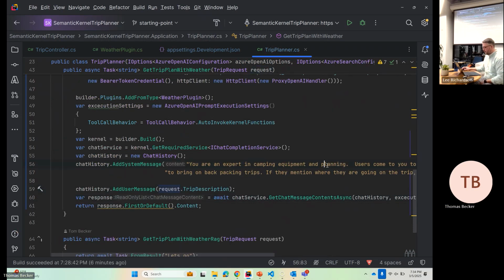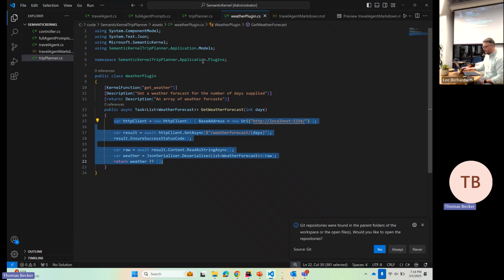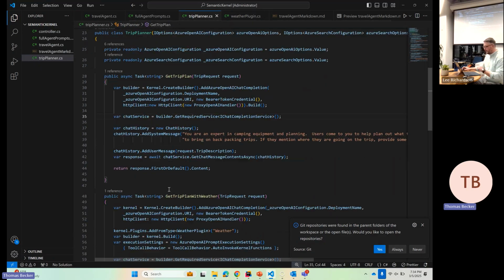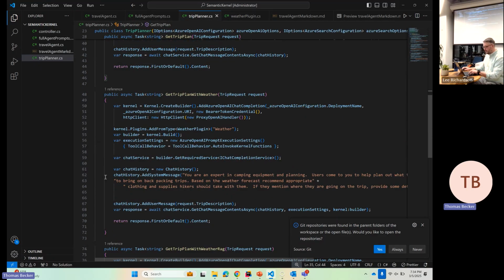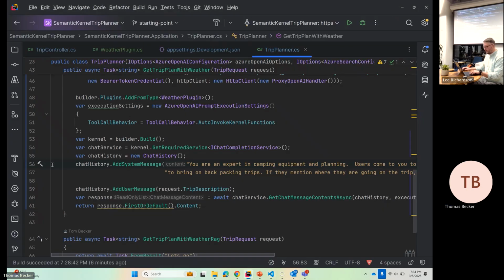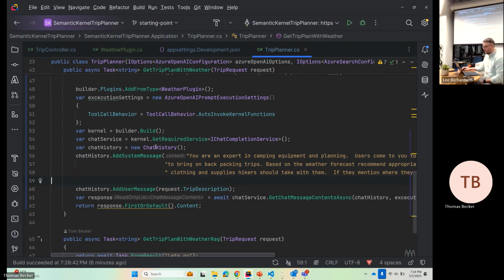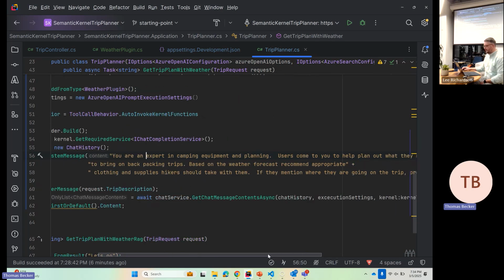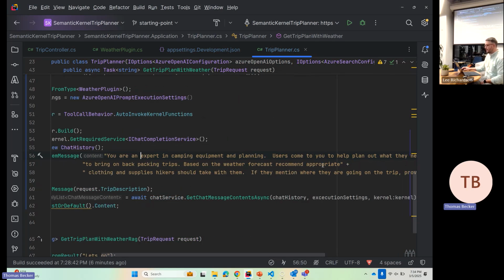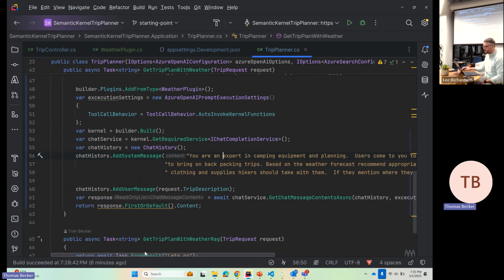Okay. So I'm also going to grab an updated system prompt for my trip planner to mention the weather, because we didn't do that originally. Okay, so I added a line: based on the weather forecast, recommend appropriate clothing. So it knows it has to know something about the weather in order to continue.